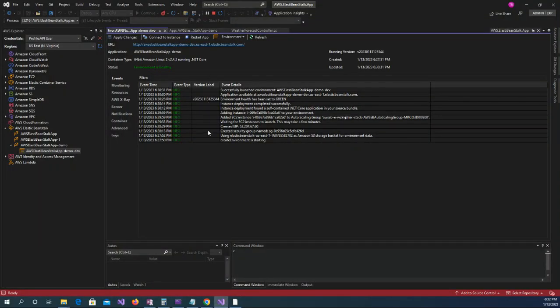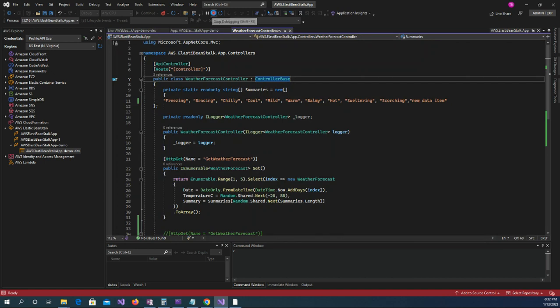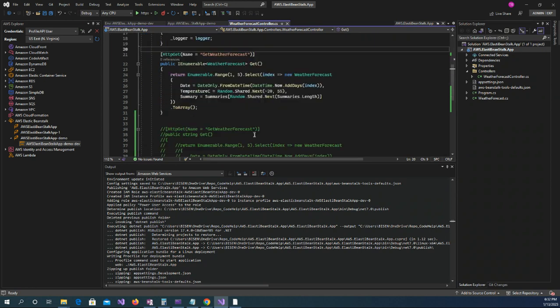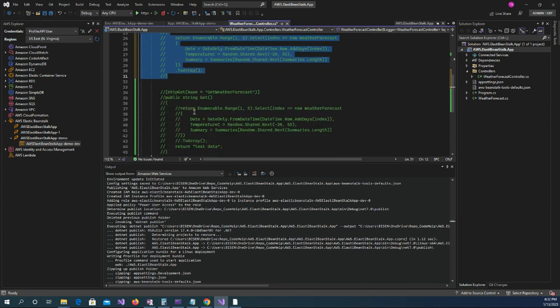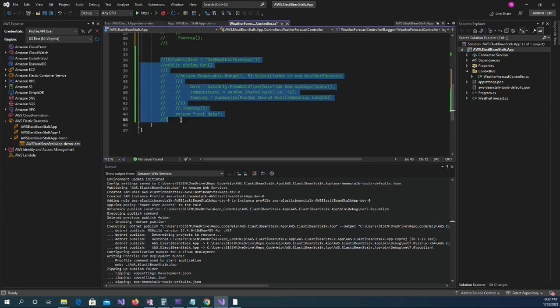And let's see, in the future if you want to do any kind of modification in your application, definitely after doing some modification, we need to redeploy our application. So for that, let me comment this. I want to comment this, and I want to uncomment this.